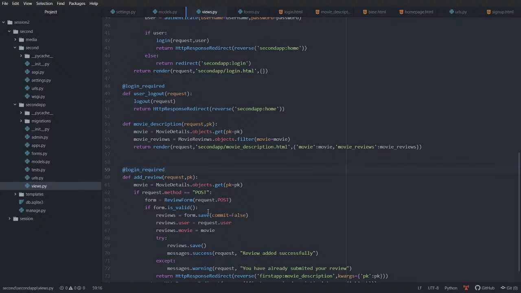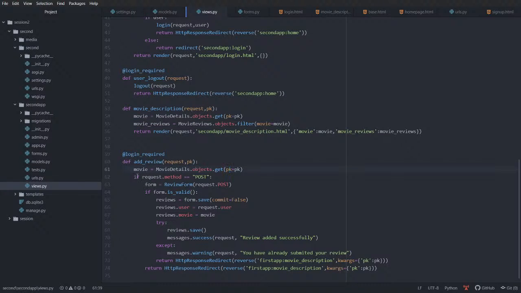Again, login required, because I don't want anyone who is not logged in to add a review. So first a user needs to be logged in to give a review. Then I'm taking the request and PK, the PK for the movie. I need to know for which movie he is giving the review. So from that PK I fetch the movie.